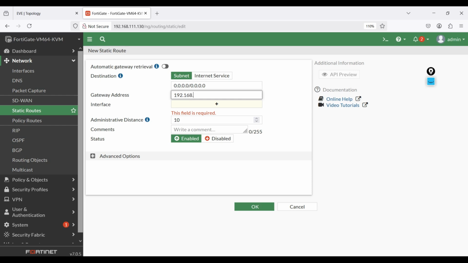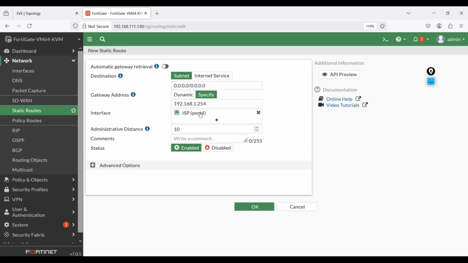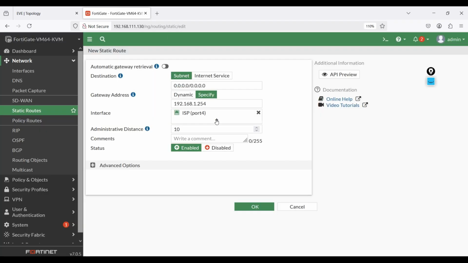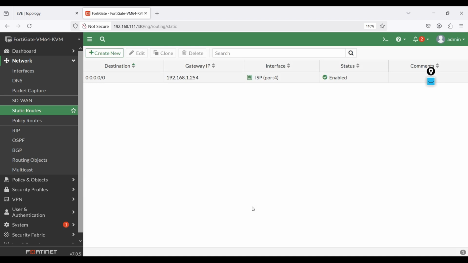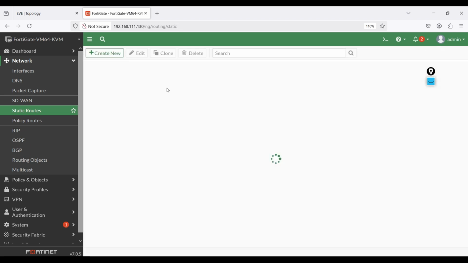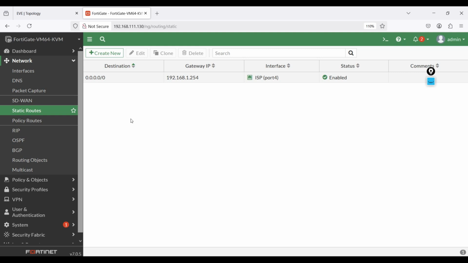Our gateway is 192.168.1.254, which is our ISP port for this one, port 4. Just hit OK and save. And decrease the administrative distance of this one, to make sure it follows this static route.